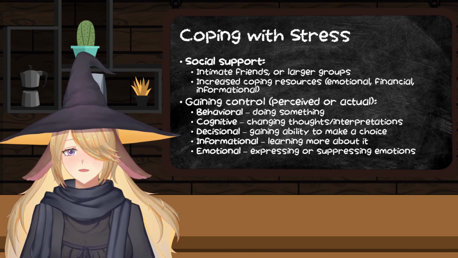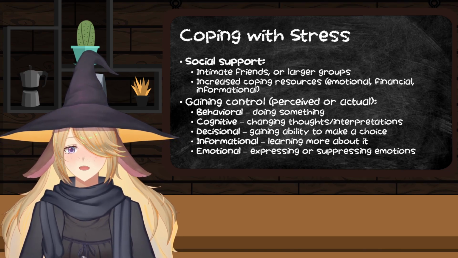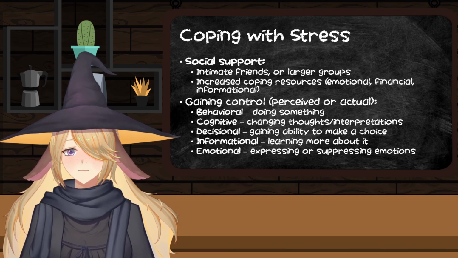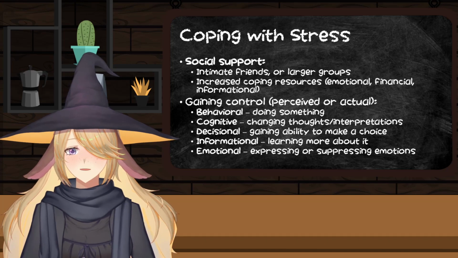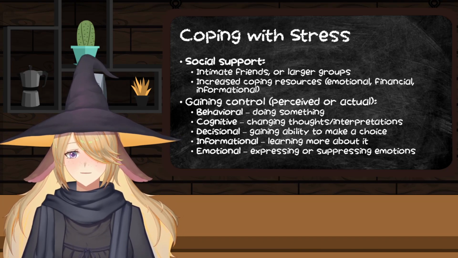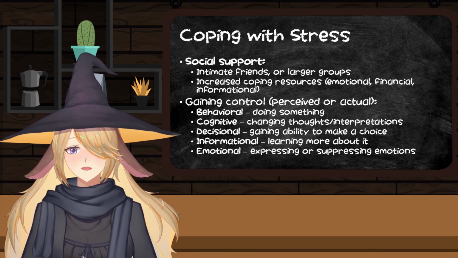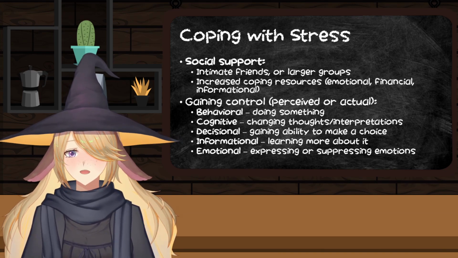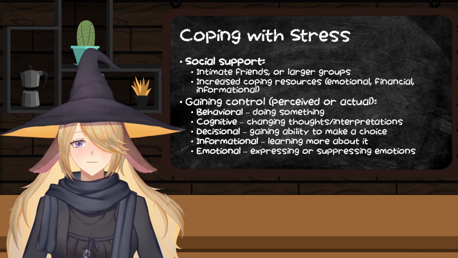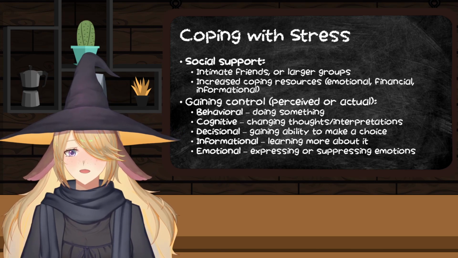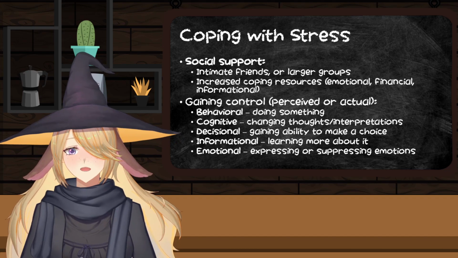On one hand, you can have social support. That's a huge factor, social support. Having intimate friends or large groups of people that you're able to talk to or just interact with does a tremendous, tremendous good for people in terms of being able to cope with stressful situations. And a big part of that is emotional. If you have someone that you can talk to, and even if it's just someone saying, well, that sucks. Sorry. That can still help people feel better about themselves.